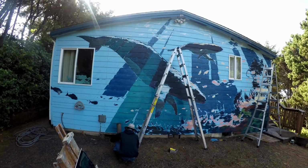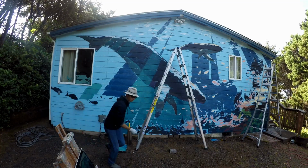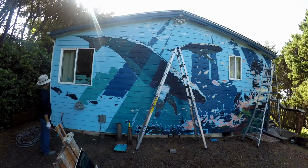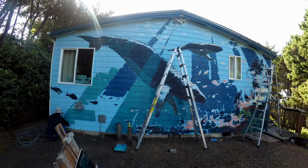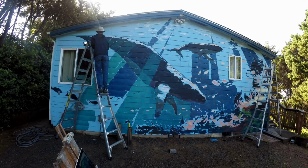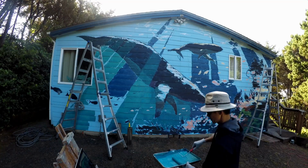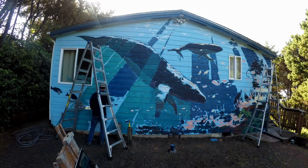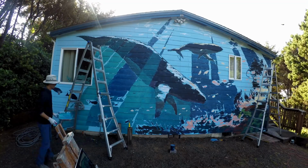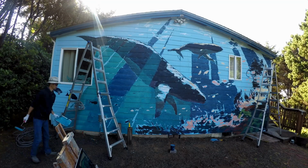So the whole idea is to mix one area, and because the paint dries pretty fast, it's similar to acrylic. I would mix one area and work on just that area, and when it dries, I move on. I don't have the luxury of an oil painter at this point, because when I mix a color, I've got to take advantage of it while it's still wet, get the transitions worked out, and take care of the edges. Those things are much easier while the paint is still wet.